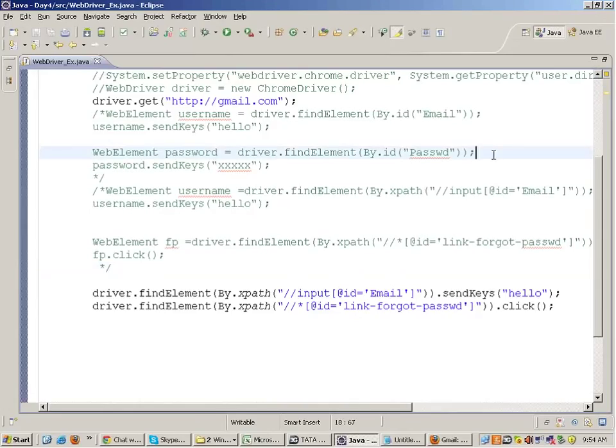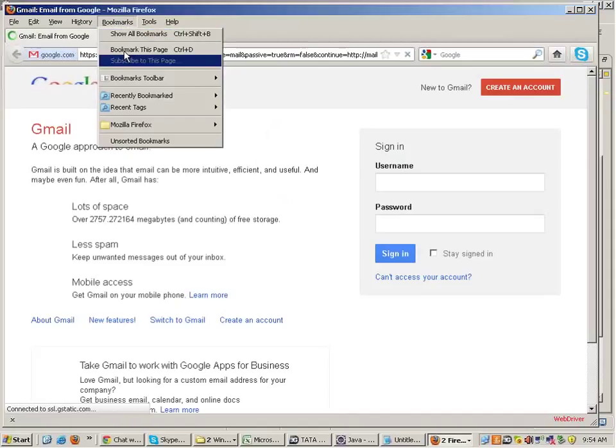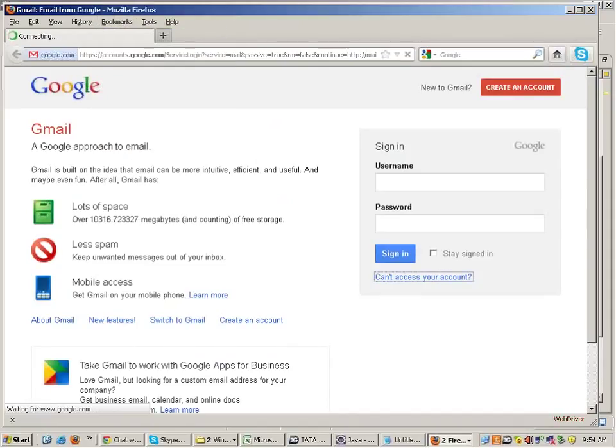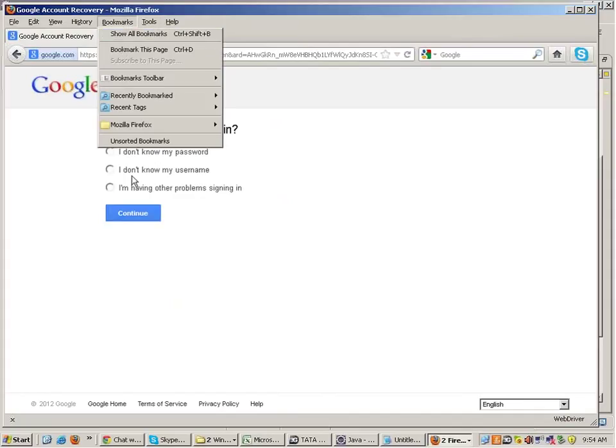Now the thing is, I'll again open Mozilla Firefox, which is open when you run with Selenium. You will observe that this Firefox is very different. It's got no Firebug installed in it. It's got no bookmarks which you have in your regular Firefox browser.